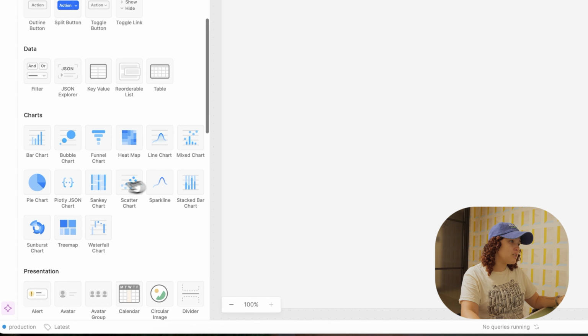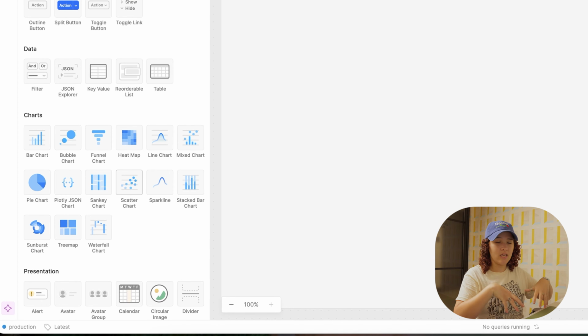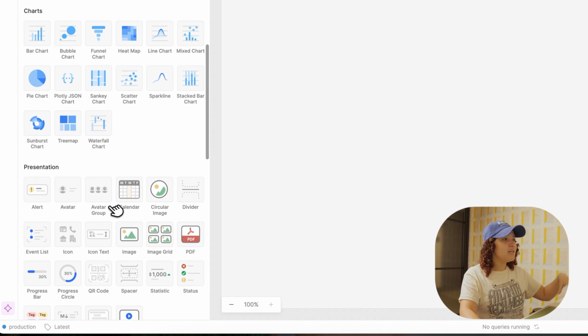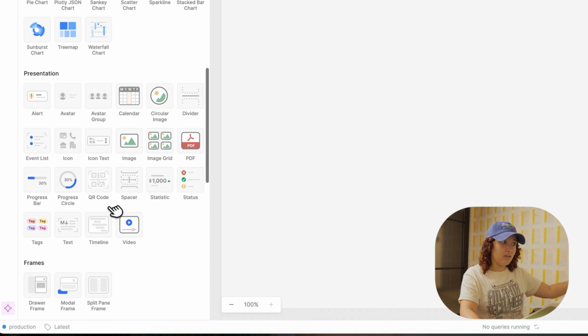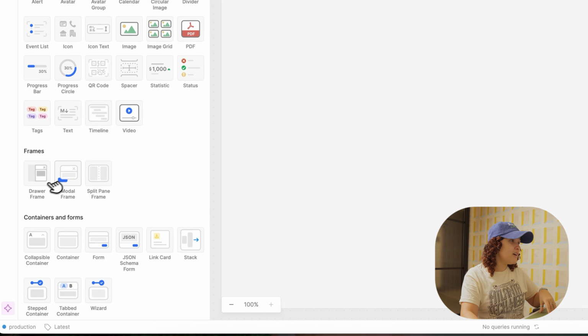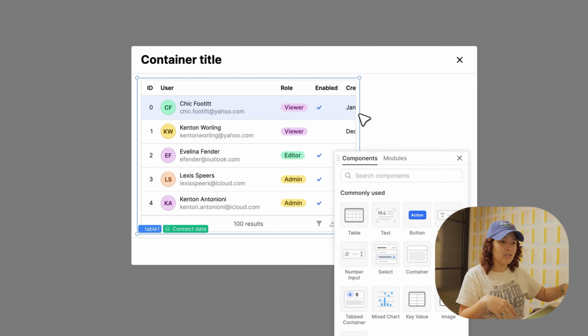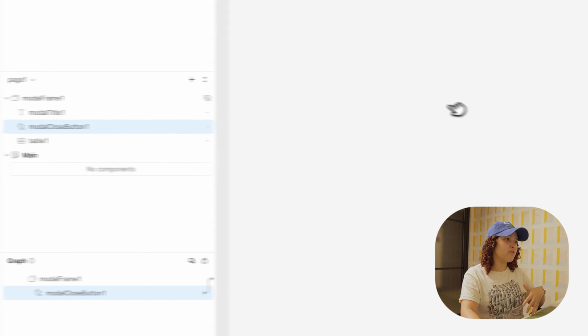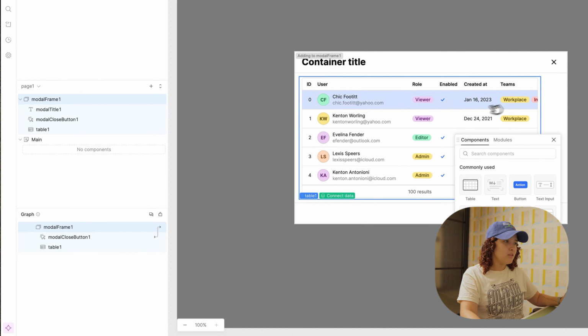You have the data section, then you have charts. This is pretty awesome, especially when you're trying to give a presentation or show something to stakeholders. In the same way, you have this presentation area, and this is stuff that can be commonly used for you: a progress bar, a PDF, icons, calendar, avatars, notifications, etc. Then you have the frames, and this is more like a pop-up window. Let's say that you want to notify the user of something, or prompt some sort of information, and you want it to appear in this sort of way.